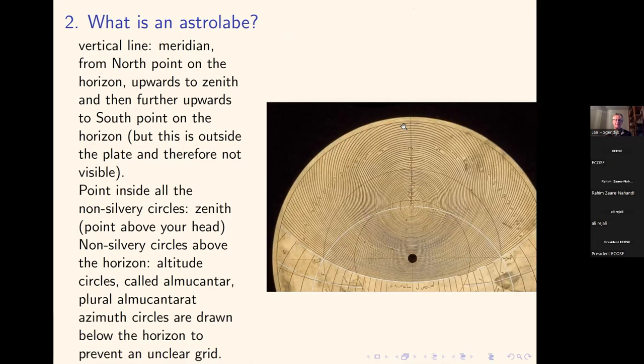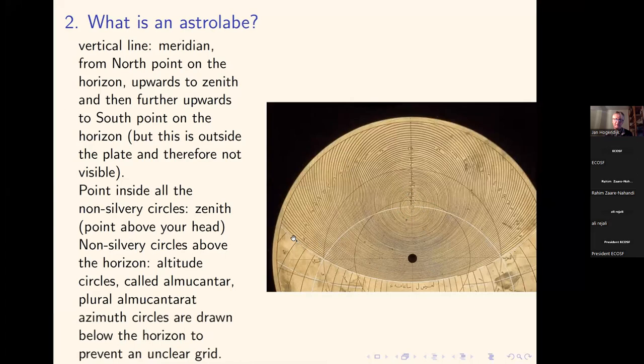And then the point, the zenith, the point above our head, I already mentioned. And then all these circles here, these circles which seem to be centered around the zenith. But if you think about it, this cannot be true because the distances here are a bit larger than the distances there, which means that the centers cannot be exactly in the zenith. They must be somewhere here. They are the altitude circles. That is to say, circles of altitude above the horizon. And there is one for every degree.